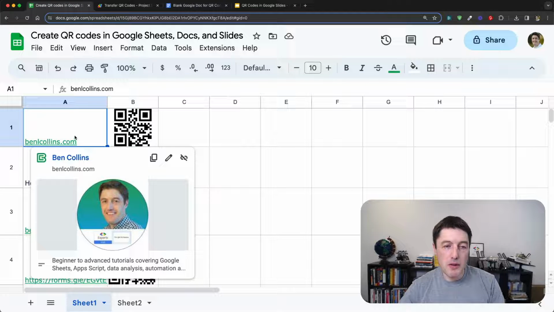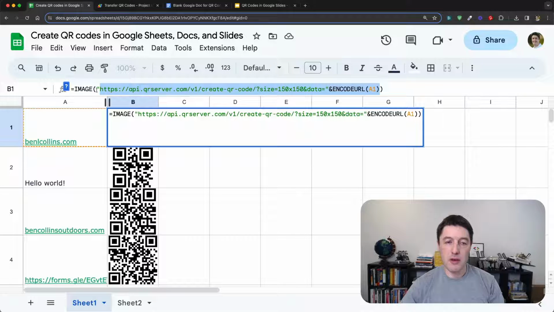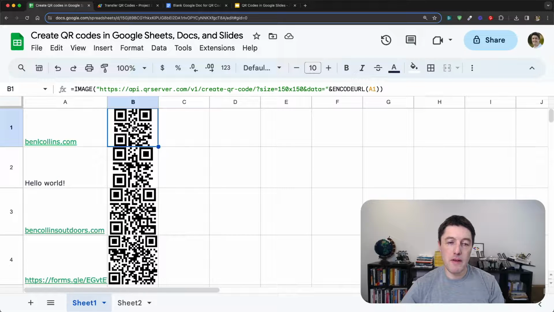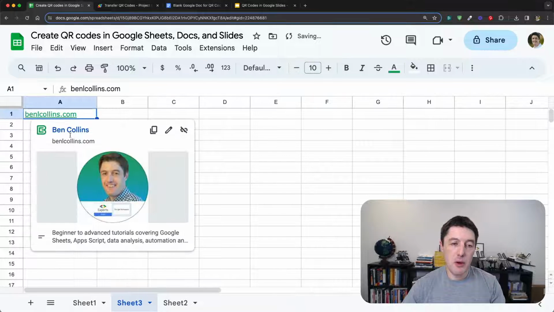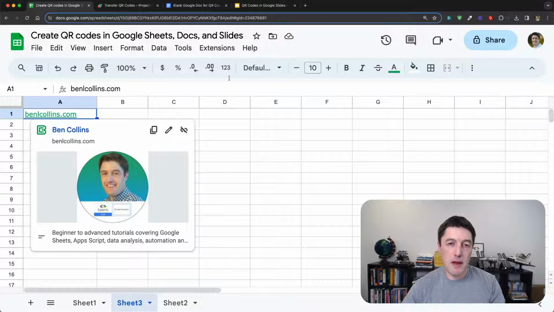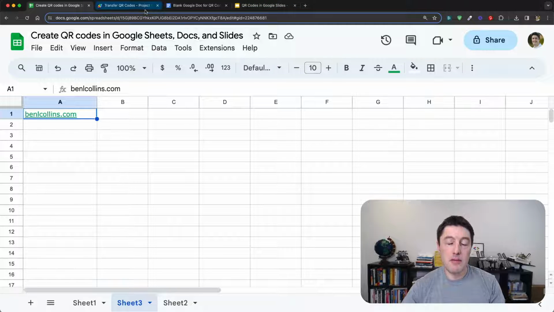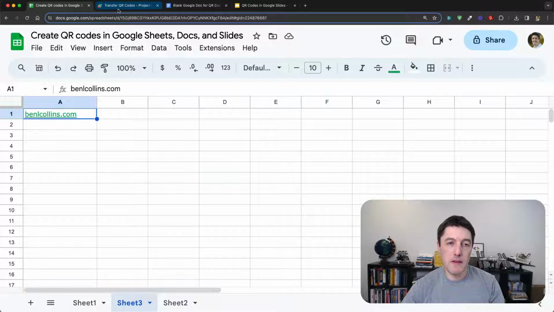The important thing here is that we're not going to be copying this image from here. What we're going to do instead is use the AppScript to do this call to the API, grab the image blob within our AppScript and then send it into here. So it doesn't actually matter whether this has been created or not. Just to really illustrate that, I could have a blank sheet with Ben L. Collins. This is the information I want to encode, that I want to capture, and the AppScript will just grab that, and then it will do the API call that we've been doing with the formula before. Now it's going to do it with the script instead.